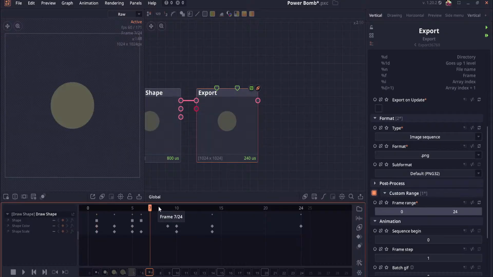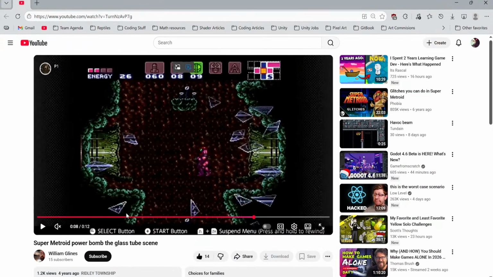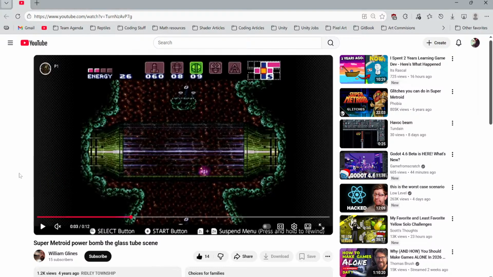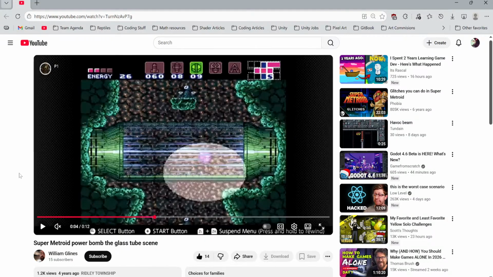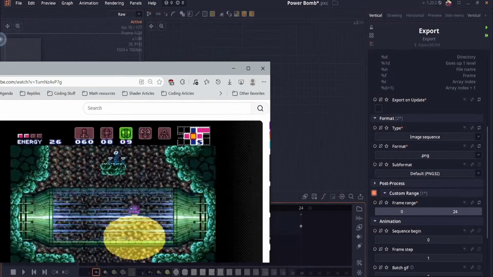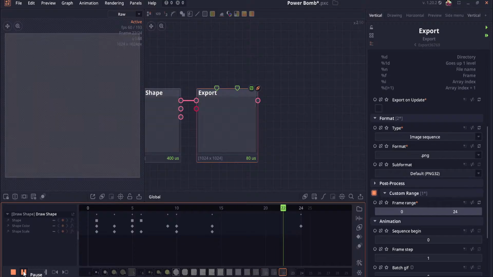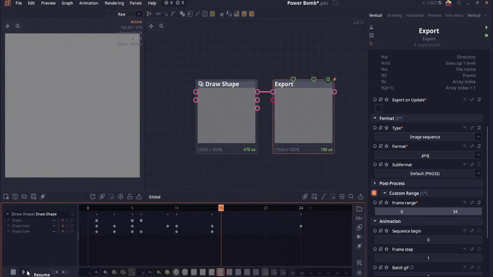Oh well, for anybody just joining, I was trying to recreate a Super Metroid power bomb animation. I was gonna bring it into Unity and see how well I could do in Pixel Composer. So I was making the, oh, I just realized that's not a circle even. That's more of an oval ellipse. Okay, well, I would have to change the shape of that. Oh well. But yeah, I was just testing out making the little powerbomb animation. Since I'm just now starting out learning more about animations and so forth, I thought, okay, I'll do something simple.